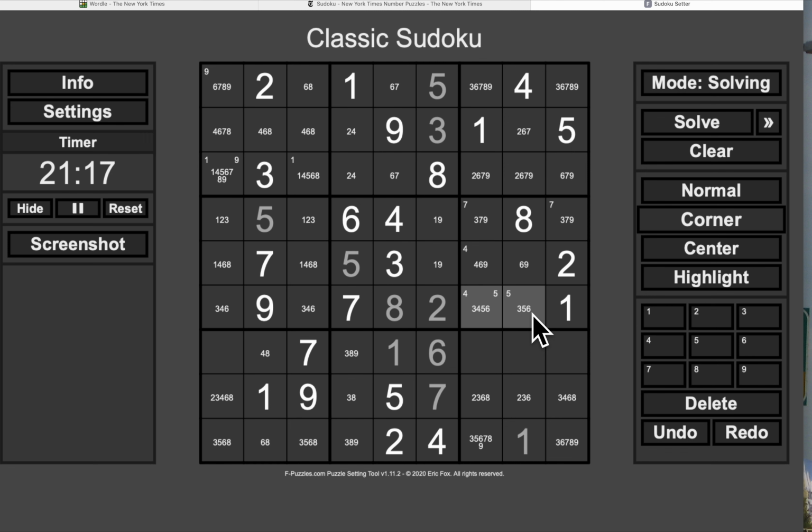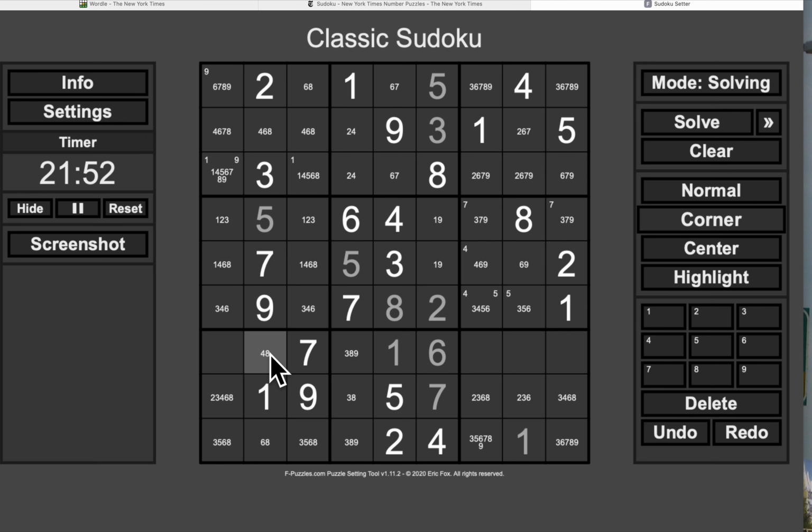Too many places for a 3. Okay, this is down to 4 or 5, but that doesn't help me a whole lot. Let's see, these cells are 3, 8, and 9 in some fashion. This is not 9, but these could be any of the other ones. This is 2, 4 is looking down at these cells.